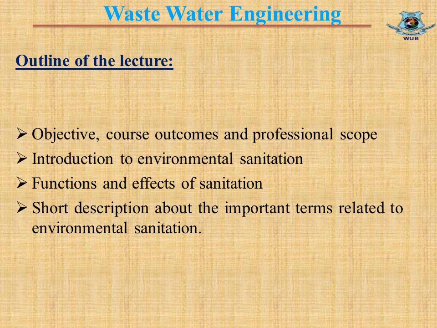Outline of the lecture. Here is the outline of the course that we will cover in today's lecture. First one, objectives, course outcomes and professional scope, which is very important. Introduction to environmental sanitation, then functions and effects of sanitation, and the last one is a short description of the important terms related to environmental sanitation.